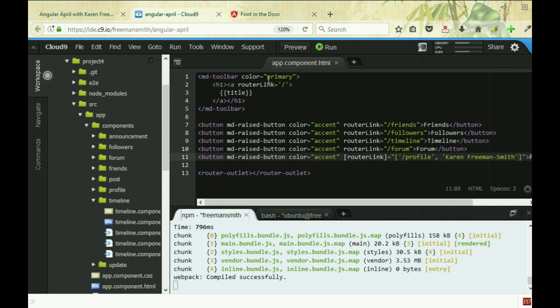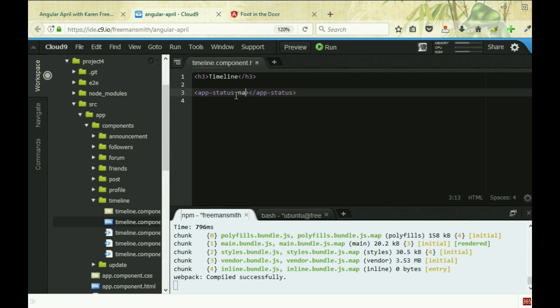I'm going to create a status component. And I'm going to pass it a name. And a status.